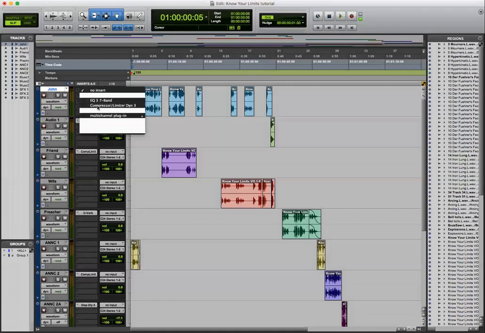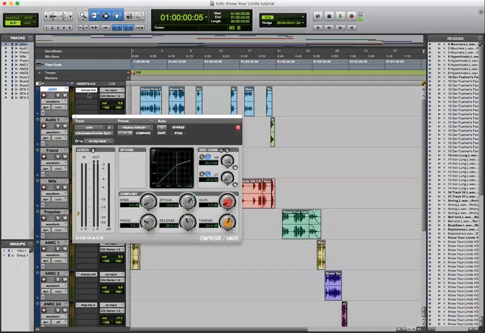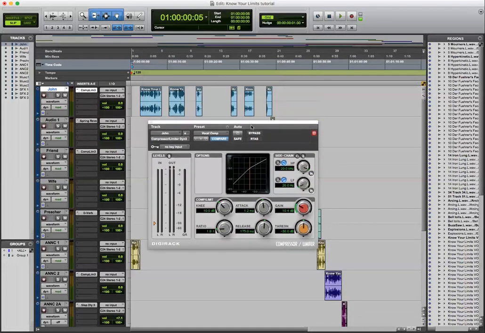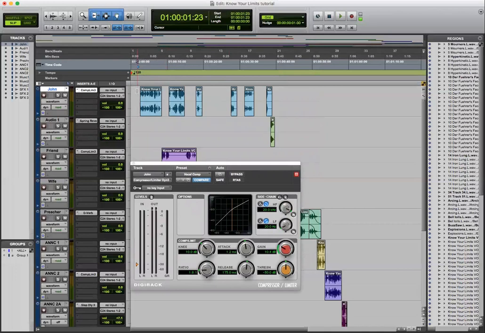Anyway, you click inside one of these panels and you select what you want. I want the compressor limiter Dyne 3, okay? So there it is, and then it opens up a window for the compressor. I always like to start with not the factory defaults, but one of the factory presets, okay? So if you go under factory default and you click that little menu there, you are going to get a selection of factory presets. Always with the compressor for the voice, I'll start with the vocal compressor, the vocal comp, all right? I usually just leave it right there and crank up the gain about 2 dB, up to about 10, okay?